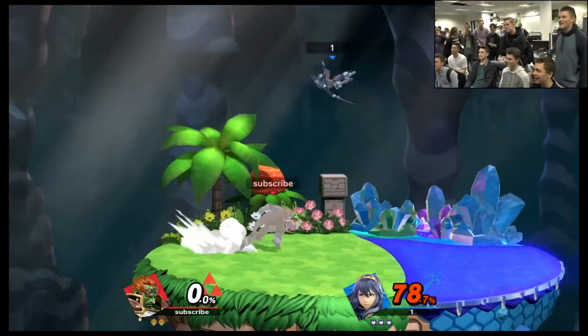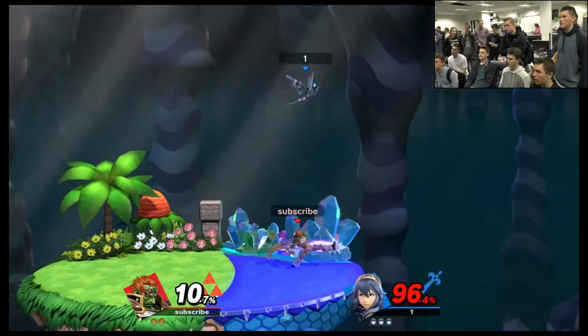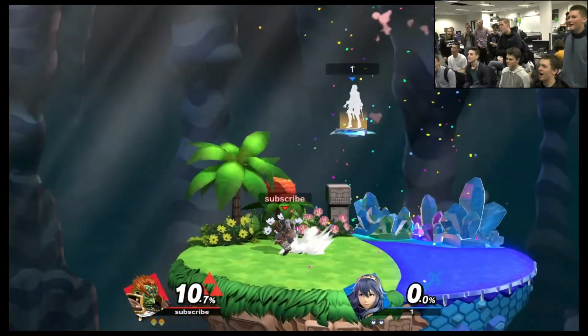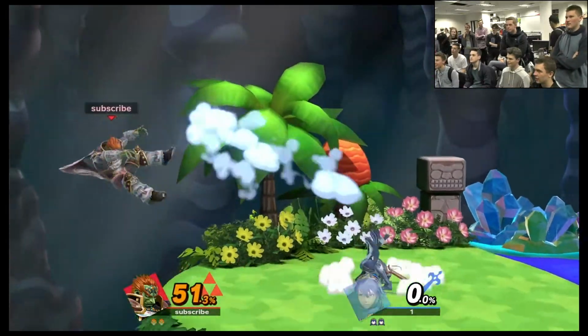Ganondorf has been knocked out with the Lucina taunt. Getting a bit too heated over there. Now, I also know that Logan mains Roy as well, and I would have guessed he'd choose Roy, knowing he'd choose Lucina. But that up smash from Ganondorf, you're not afraid to take that giant risk.